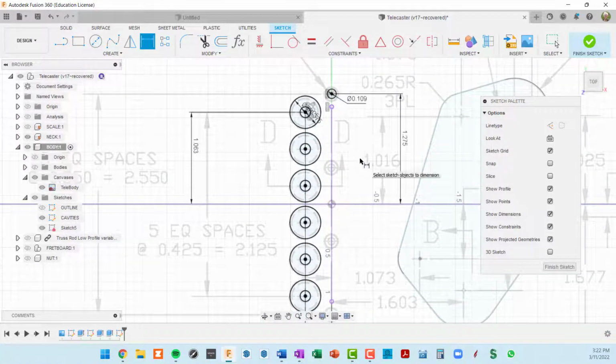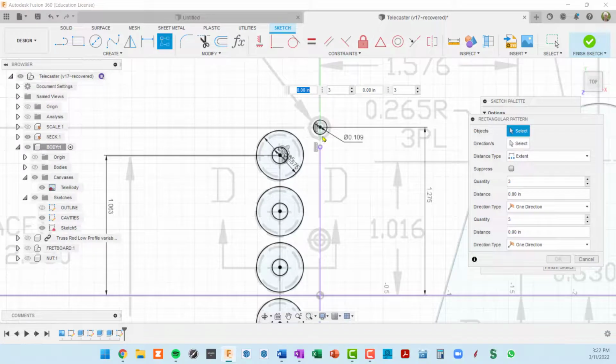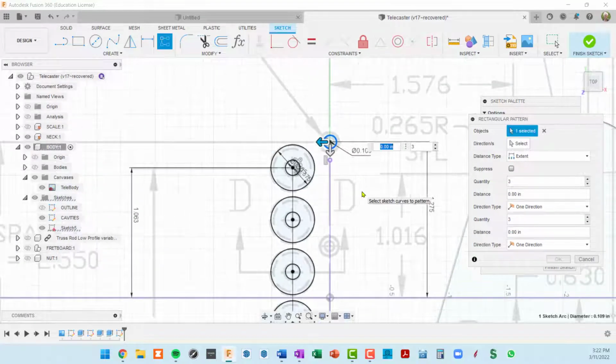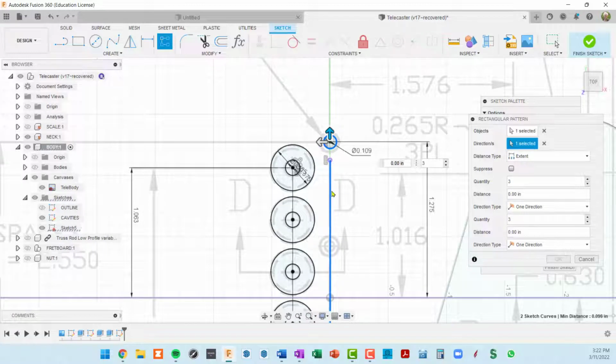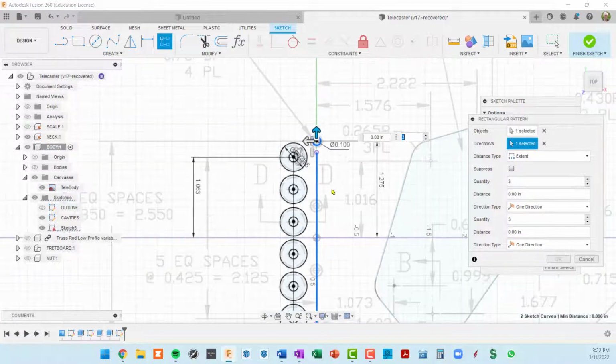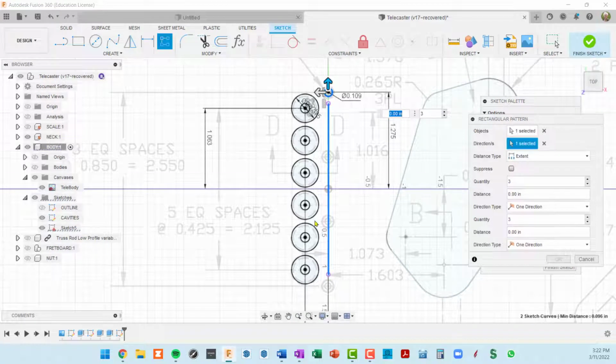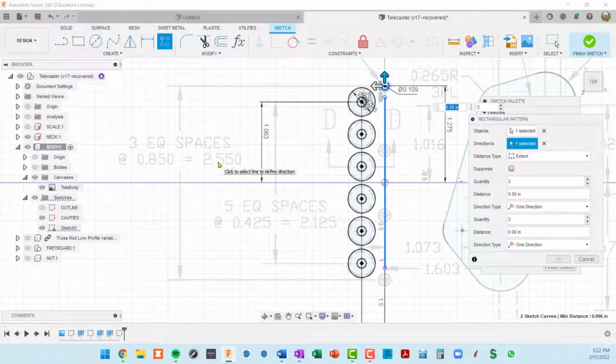So now we want to do our rectangular pattern, and first thing we're prompted to select are the objects. So it's just this circle. Next is the direction, so we'll use our bridge line. You can see that the arrow is pointing up, so we're going to have to put a negative distance in. The extent, so the total distance between all of the patterns is going to be this 2.55.